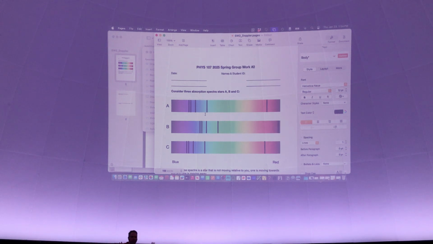We often look at blobs of stars, loads of them, and so we see lots of them moving towards and away from us. So it's like, which one is roughly in the middle? So we do this exercise. I'm nearly done. Walk around, you can ask some questions if something's not clear.